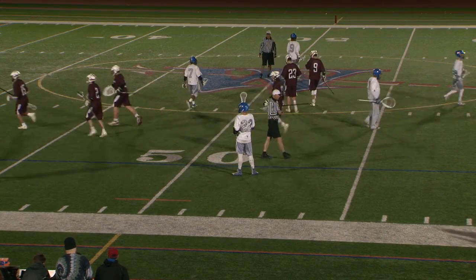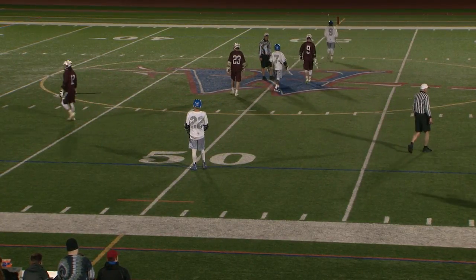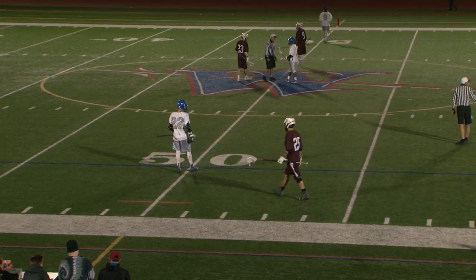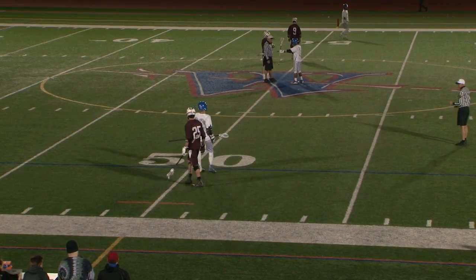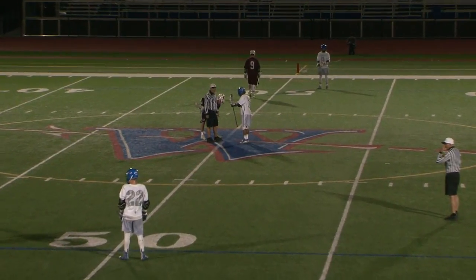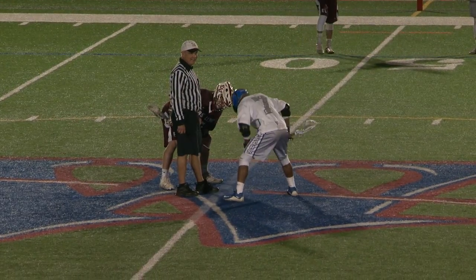Coach, I'm looking at Waterford, and I see Bowdish is their leading scorer, which makes sense. We've seen him tonight putting that shot-making ability on display. And we see Lafort with a pretty even distribution, goals and assists, which also makes sense. We've seen him behind the goal in the X, making a lot of really good passes to cutters. And it makes sense for Pezzalessi, who's another one of their leading scorers.